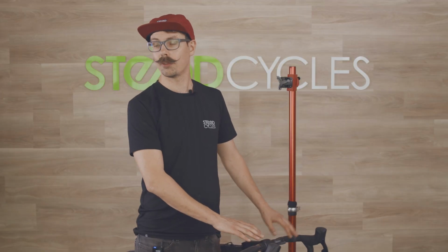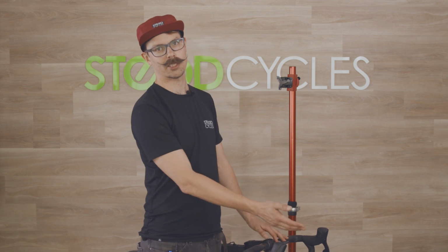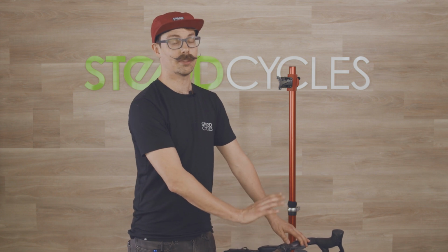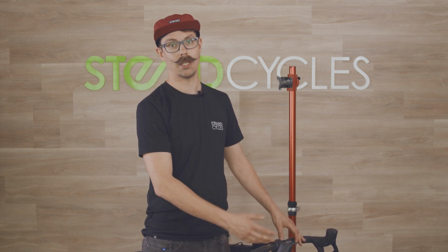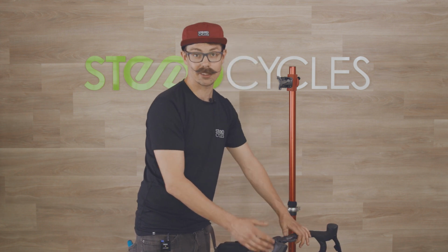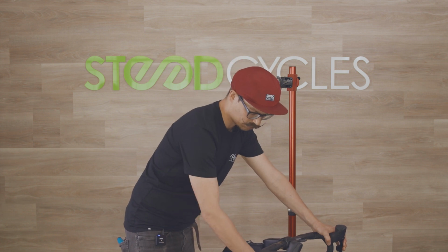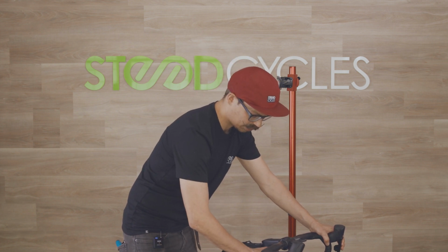Okay, so the final bolt check that I want to show you guys is just the headset. Now I grabbed a different bike just because my Specialized has a Future Shock headset, which is a little bit different. So I grabbed this Cervelo Sparrow, which is a little bit more like what you'll find on most other bikes. So what we're going to do is grab the front brake of the bike and just rock it back and forth. And if the headset is tight, you might feel a little bit of flex in the fork, for example, but it'll feel pretty much solid. If the headset is loose, you'll feel a rocking movement in the headset cups, so top and bottom here. You can put your fingers on it and feel it.